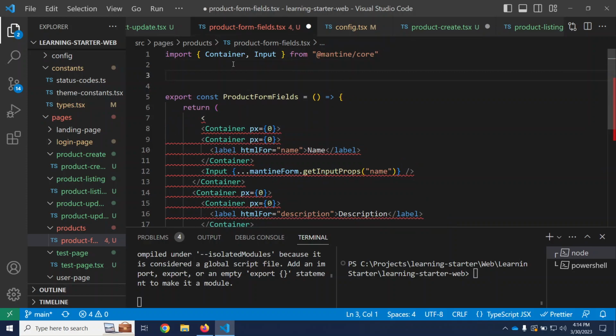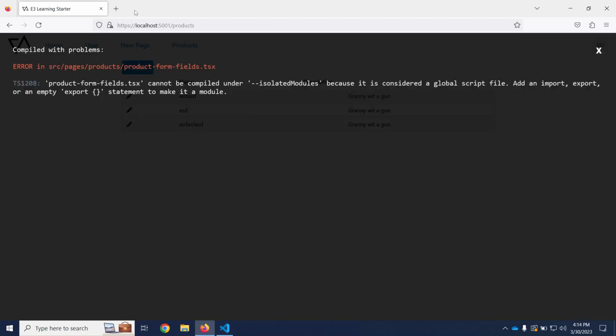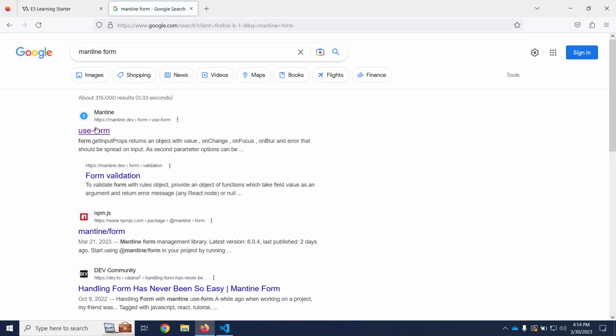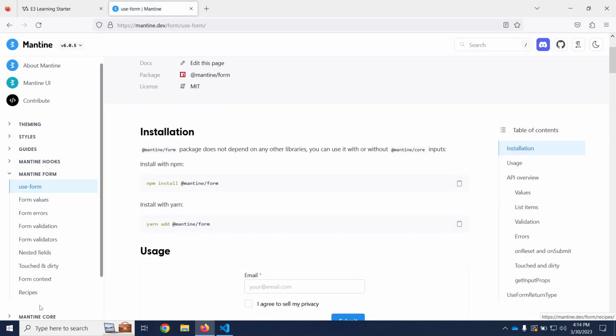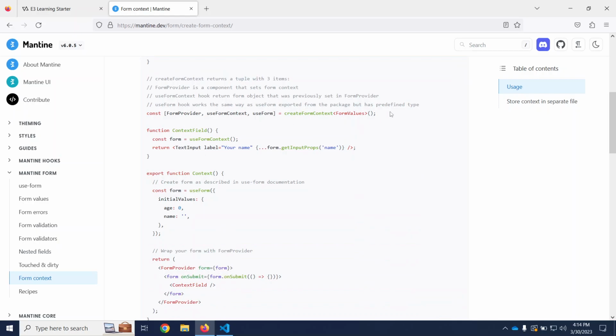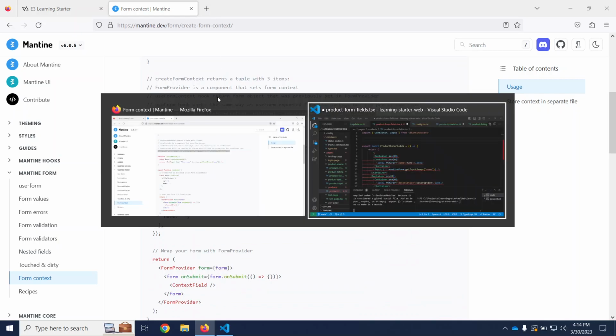And then let's make our context. And I'm going to go back and see how they do it. It's form context. Here we go. So just copy this thing right here.